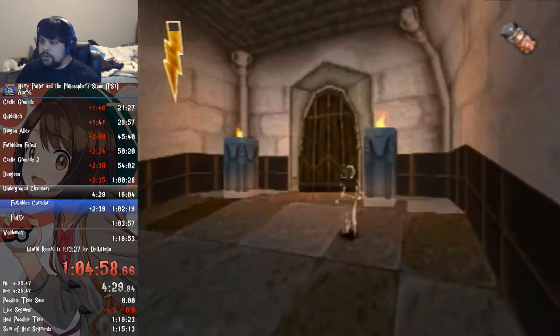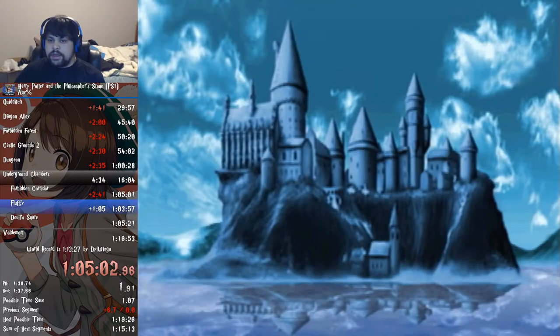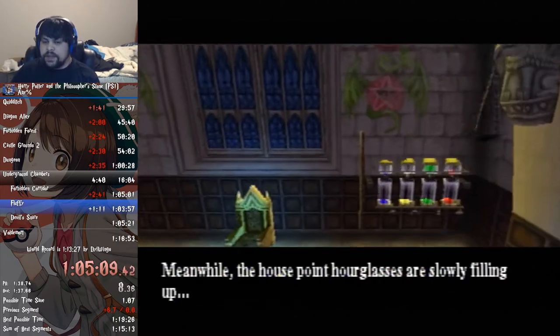And then you can skip the dialogue with Ron and Hermione there. And there we go. Meanwhile, this is the last House Point Hourglass cutscene. And now we are in the endgame.